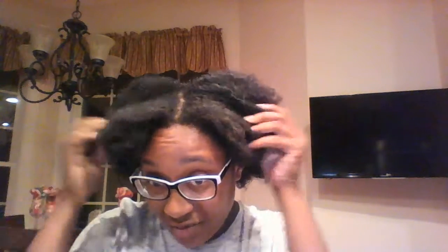Looks pretty good. Now I'm about to rinse it out. Then I'll probably start styling, but I'm not sure if I want to flatten it or just rinse it out. I might just put some twists or braids in and take them out in the morning. But for right now, I'm rinsing my hair out. So, I'll be back.